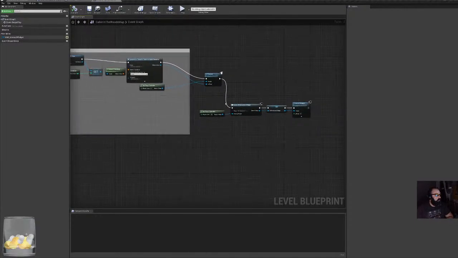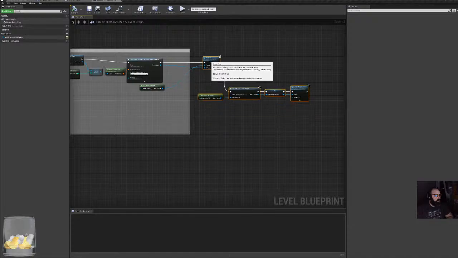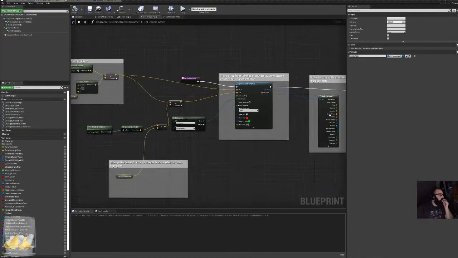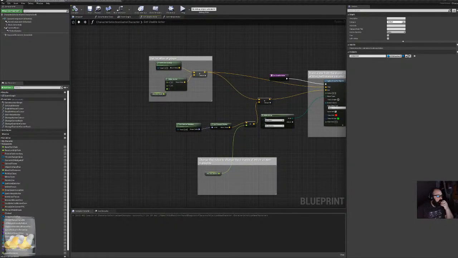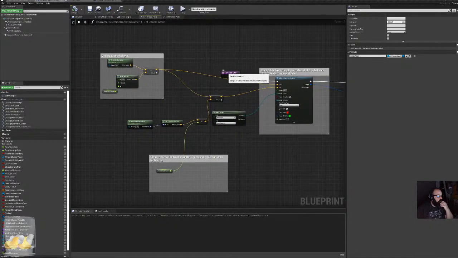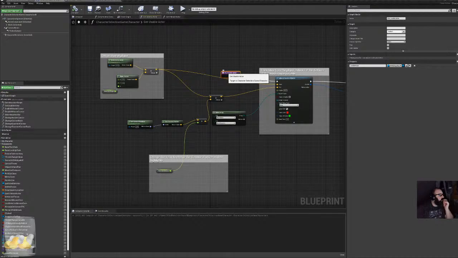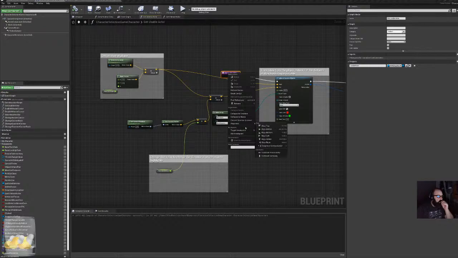So what if I do my own line trace here? Where am I doing the line trace here? This is sphere trace on get usable actor. Let's find references to this.